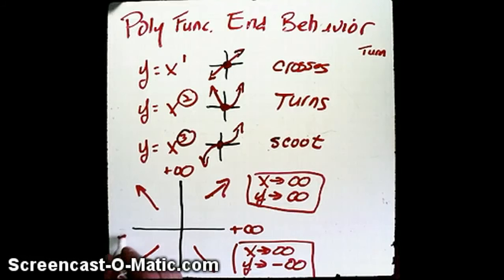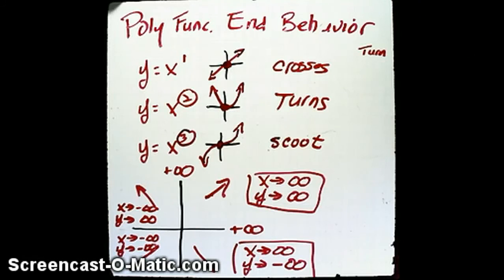All right, how about over here? As x goes to negative infinity, y is what? It's going down. So negative infinity. How about this one? As x goes to negative infinity, it's going further to the left. The y is going up. Okay? That's talking about end behavior. And the end behavior is related to the power of the x, the leading coefficient. So please keep that in mind.